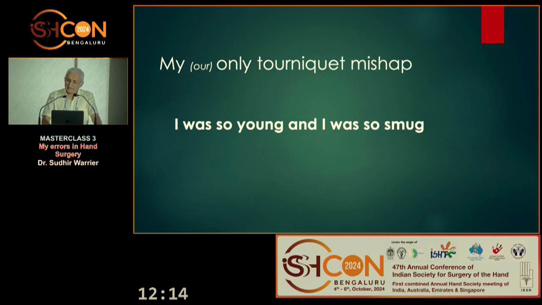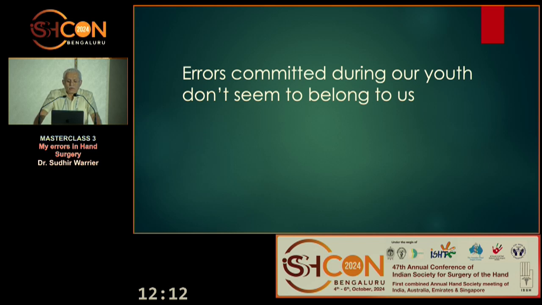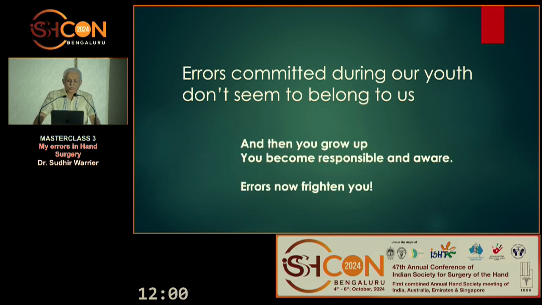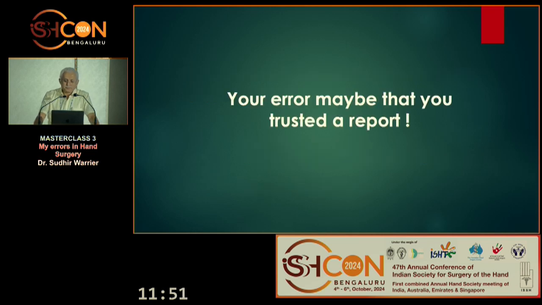I was young and I was very smart. Well, errors committed during our youth don't seem to belong to us. They seem to belong to the circumstances that pushed you there. It always feels that I wasn't at fault. And then you grow up, you become responsible, you become aware, and now errors begin to frighten you. Sometimes it may be just a simple error that you trusted a report.